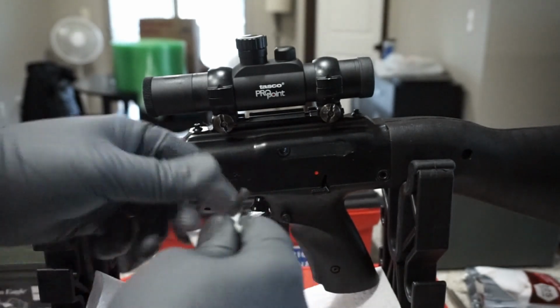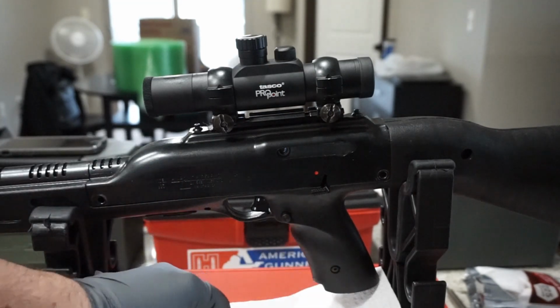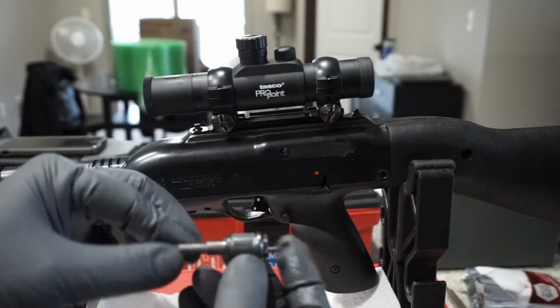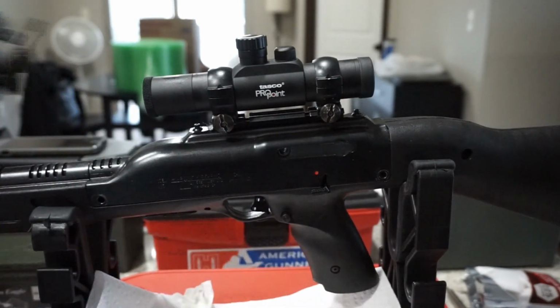I like to make sure that the threads have a little bit of oil on them so they don't get rusted and everything goes together nice and smooth. Just go ahead and reassemble those, just like this. Okay, all set to go. Set that off to the side.